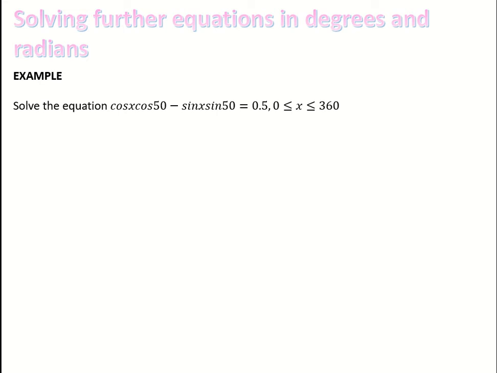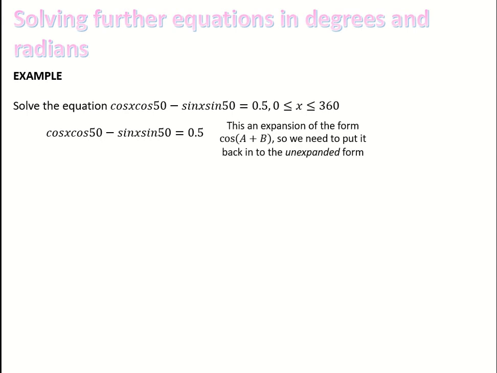So it's just a case of recognizing the different form, and I guess that's what you've gone through with the last couple of examples, and this is no different. Hopefully you can spot that we've got cos x cos 50, sin x sin 50. It should be ringing bells in your head, and you're thinking, right, that's like the expansions that I started with, in which case I want to substitute it back in. We've dealt with going one way quite a lot, taking the cos of a plus b and expanding it, but we want to unexpand this. We want this in a simpler version, in which case we need to go back to the form in the formula sheet. It's just a case of matching up with the right one.